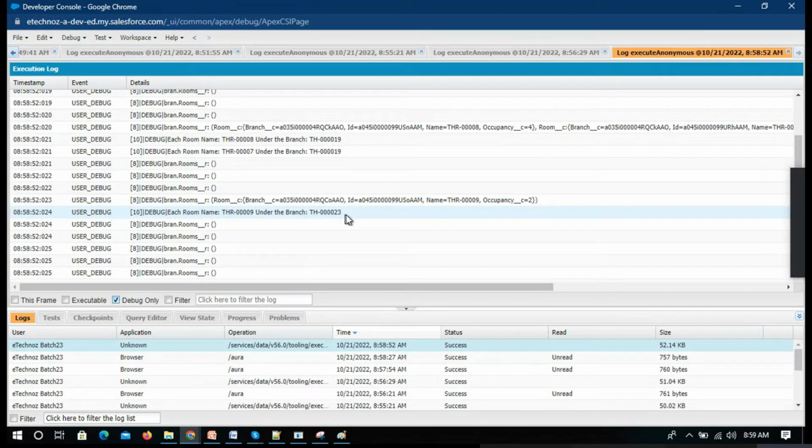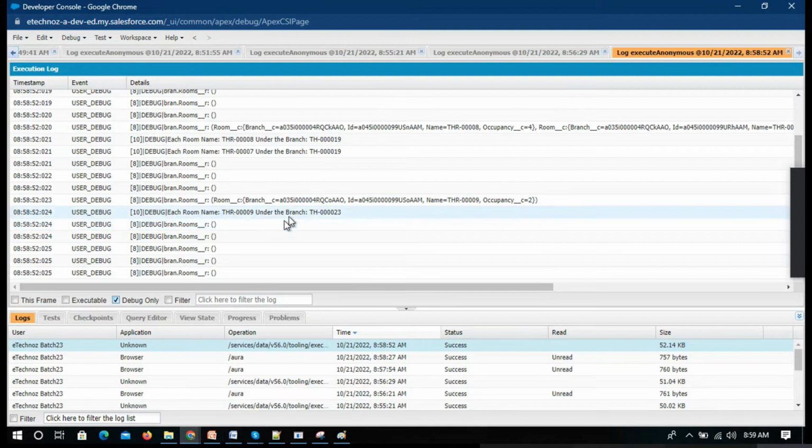Even if it is there, it is not coming because it is not meeting the criteria. That is why it is not showing up over there.